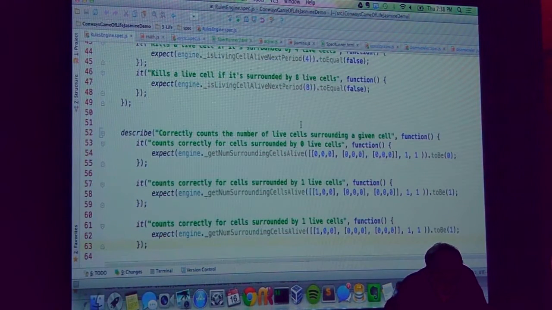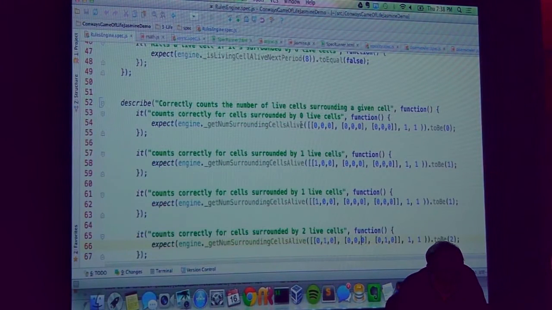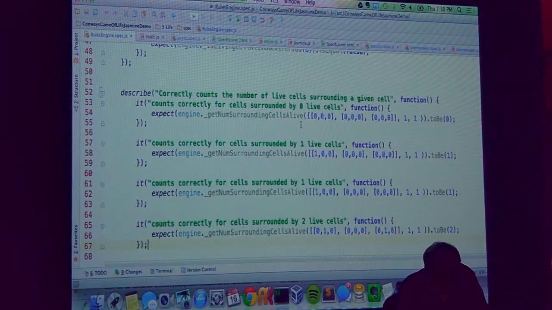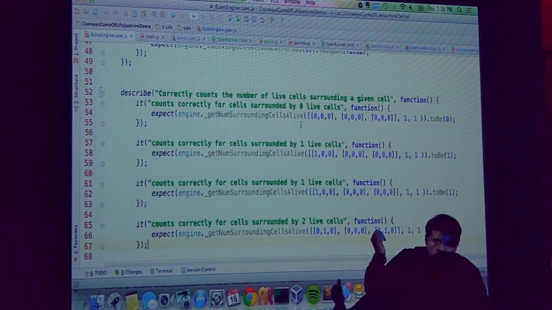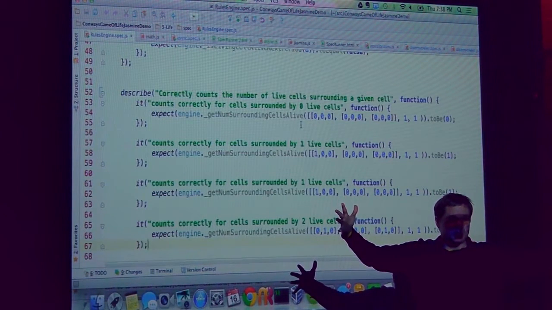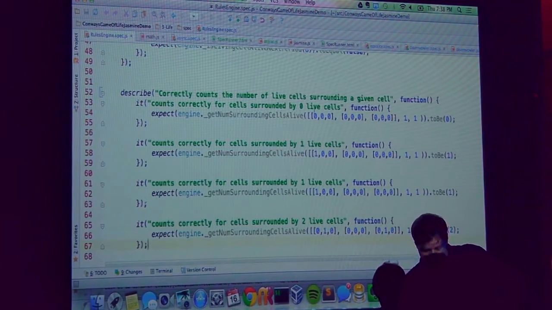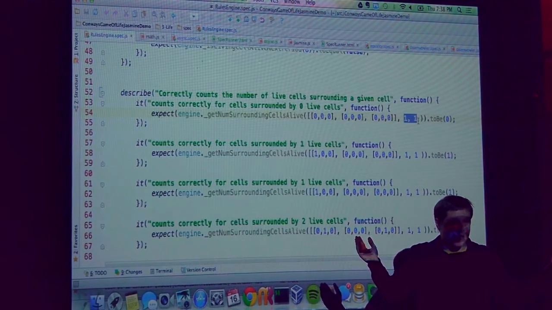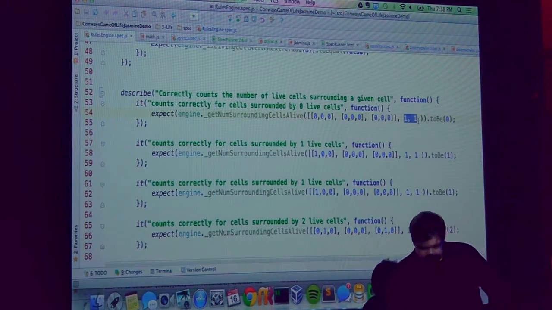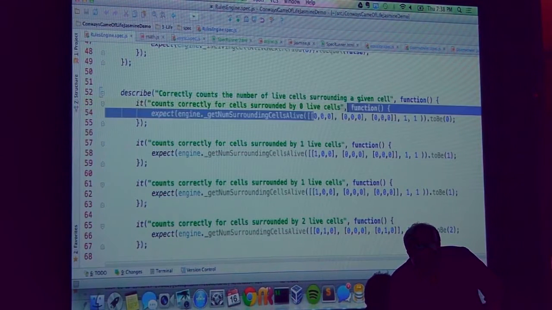So here, this is the function that calls those ones I'm just testing. Or, well, no it doesn't. This is another function, get none surrounding cells alive. So we're going to pass in the matrix, which is the whole board, right? This X and Y here is the cell that we're going to test, right? And so this represents the whole matrix, the whole board.